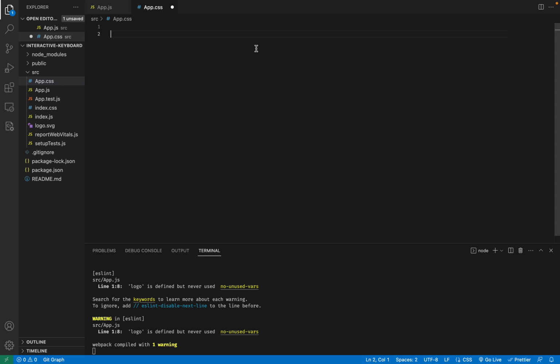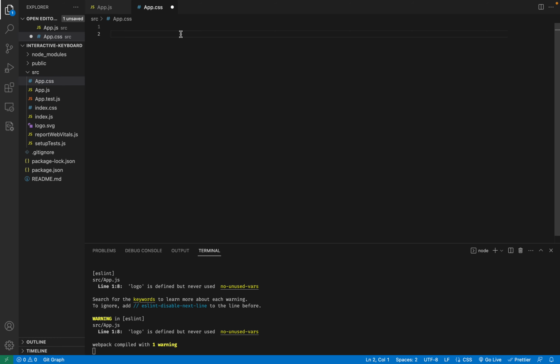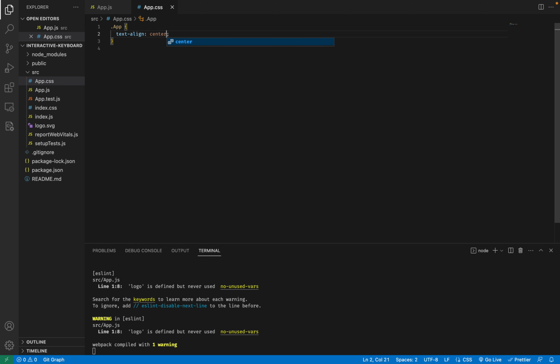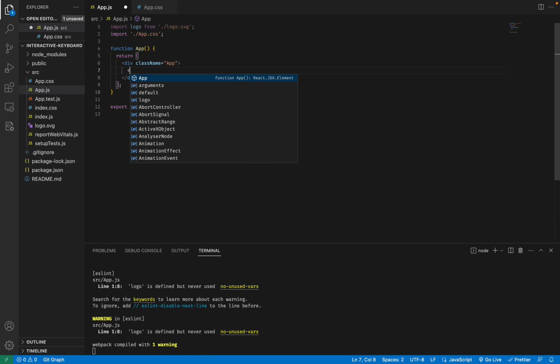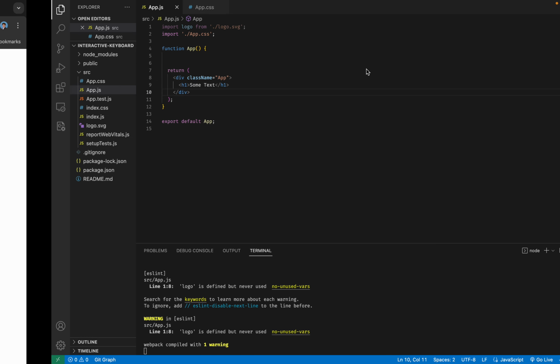All right, so I just want to make something really simple. So in our app div, I'm just going to have text align center. I'm just going to have some text that I want to choose. And then inside, just because I don't want to make the HTML too complicated, I really want to focus on the useEffect, I'm just going to have an H1 that just says some text. Cool. All right. So now we check our document. It just says some text. Great. That's all I wanted.